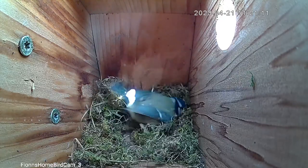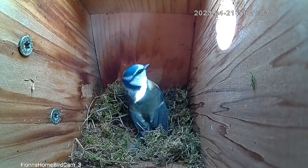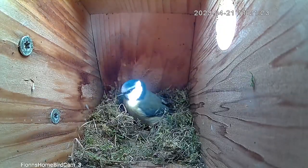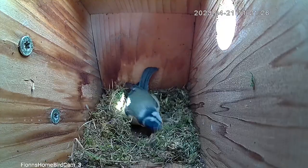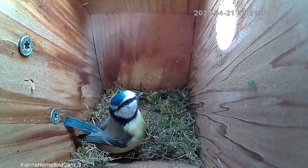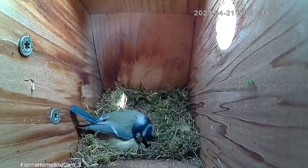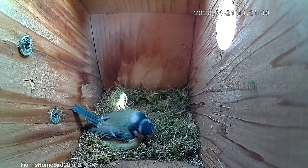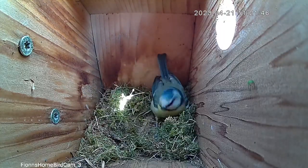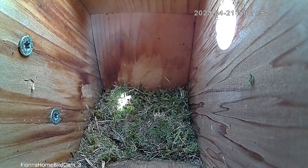At 20 past 11 on the 21st, the priority was still bringing the moss out. You'll see here, with a bit of sunlight coming through the nest, she tries to bring some moss out and kind of fails — she gets tripped up or stuck on it. You can see the dust, and it just looks like an insight into just how dry that moss is. I have a feeling — and only a feeling — that is why this moss is being brought out. I think it's dried out and not fit for purpose, so she needs to clear it out before bringing in fresh moss.